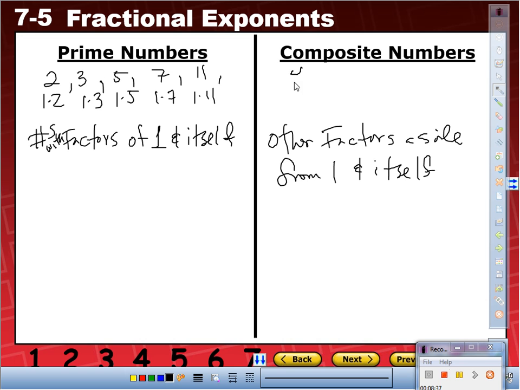Check this out. Look at number 4. What 2 numbers multiply to give me 4? 2 times 2. How about 1 times 4? Yeah, right? So notice that this one has more factors. These only had 1 and itself. How about 6? 1 times 6 or 2 times 3. How about 12? 1 times 12, 2 times 6, 3 times 4. Does that make sense? These are called composite numbers. Prime, composite. We're going to be working with primes, and I just wanted to clarify so you know what they are. Okay? Let me continue.